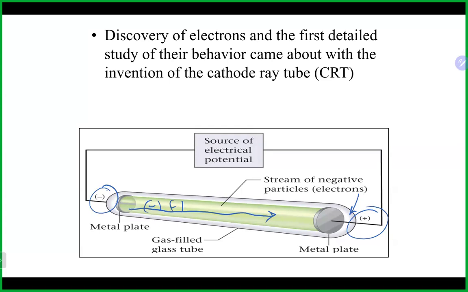Used to call the TV repairmen out. They open up the back of the TV and repair it. You know, you just didn't go to Costco and grab another one in the back of the truck, right? So they actually would repair it. And inside there's the picture tube, which is basically a CRT, cathode ray tube. Maybe you've seen an older computer monitor that has a big back coming out of it, not the flat screen, obviously. Those are CRT monitors that also have a CRT in them. So these were used a lot to explore the nature of the electron.